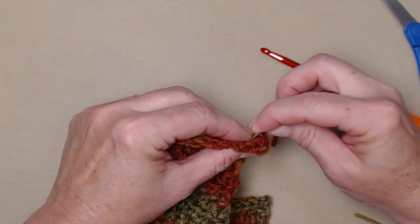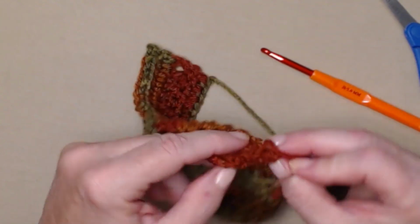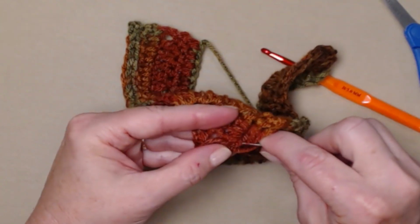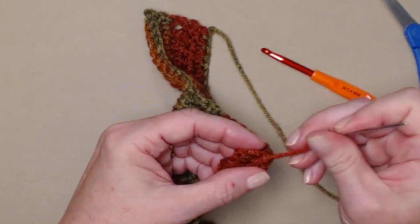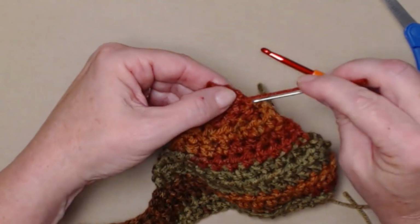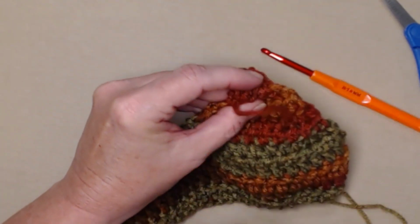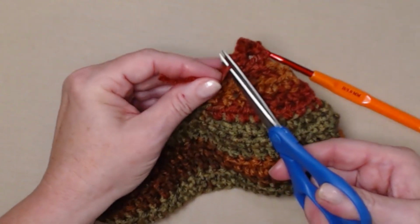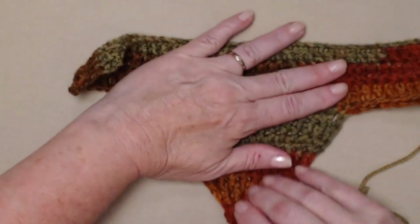But if you would like to add a little trim on it, you can do a row of single crochets or fancy it up with some shell stitches or something. I just don't think it needs it. Sometimes when I use a yarn that is just gorgeous like this one, I like the yarn to speak instead of the stitches. Just my opinion, and of course, you can do what works best for you.